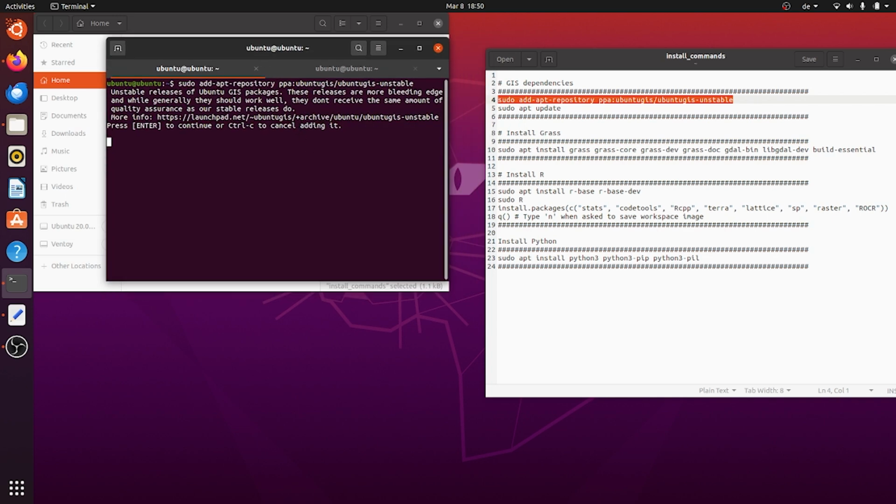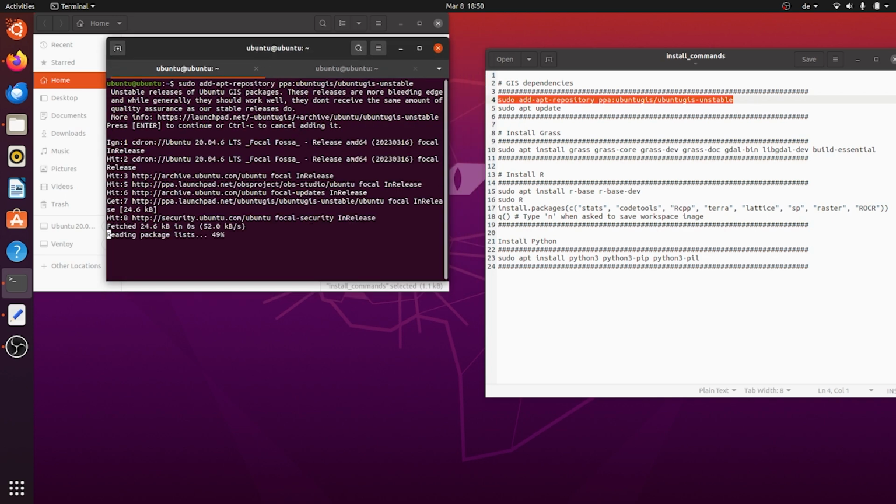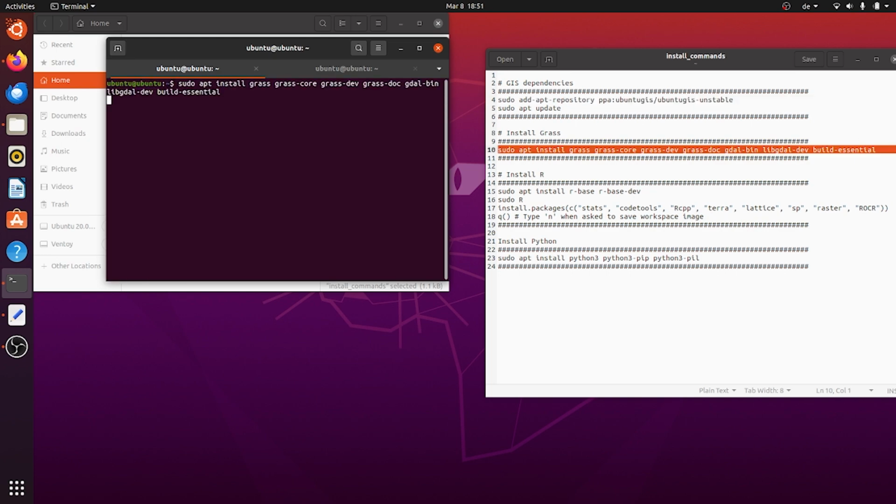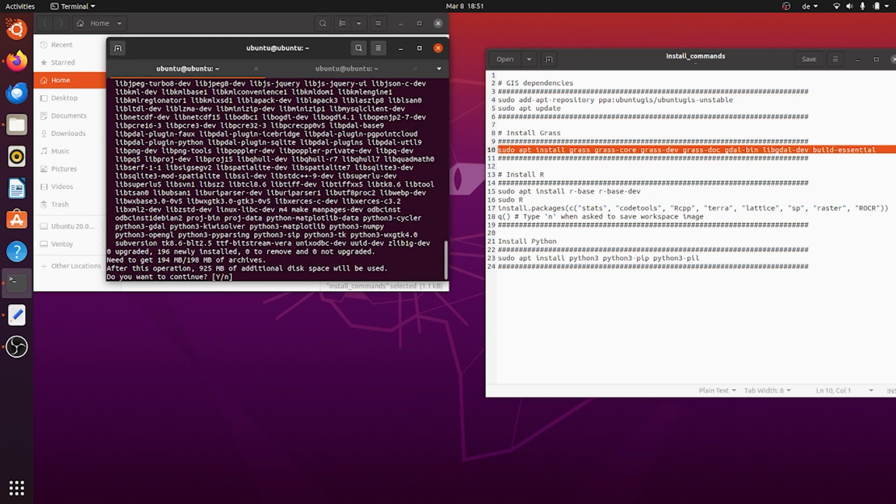As mentioned before, if you're using Linux, we assume that you know how to install software packages via the terminal. Since I'm on a fresh version of Ubuntu, I need to install all the dependencies. If you already know how to install this, skip this part of the video, but I'm going to still include it for people who aren't sure.